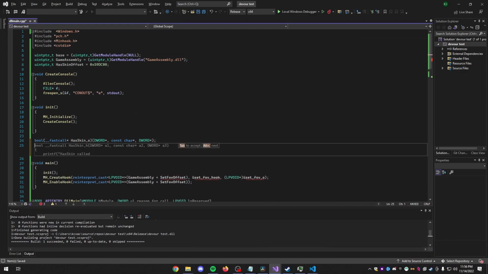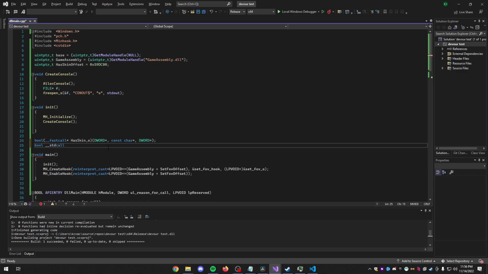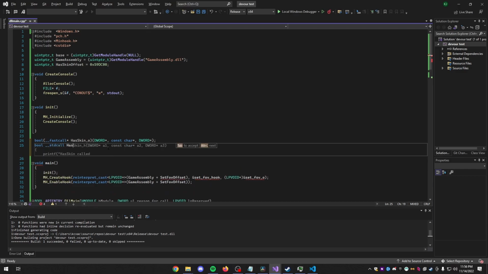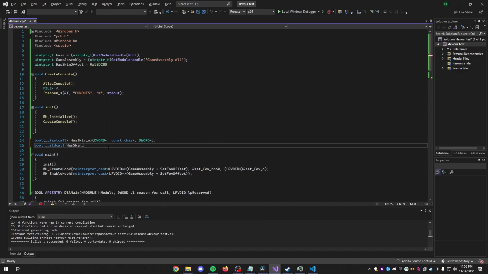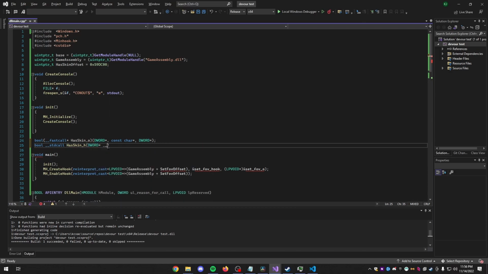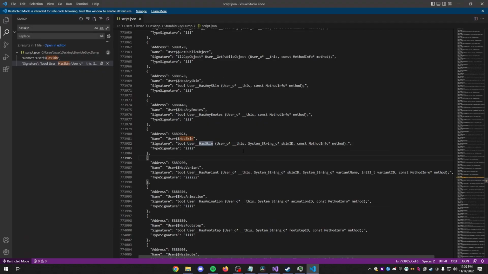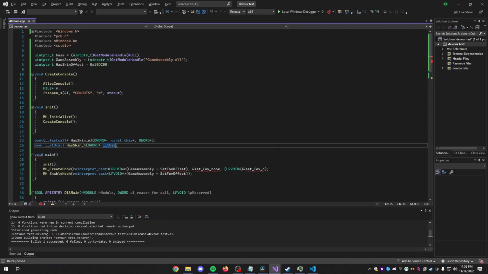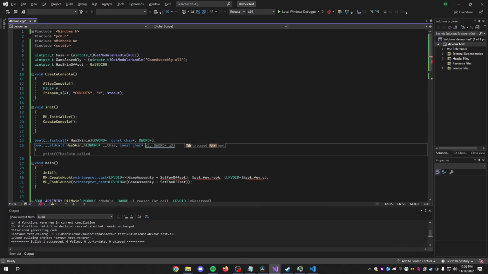So there you go. Now we need to make our hook function, bool underscore underscore. I'm pretty sure it's an stdcall. And has skin underscore h for hook, parentheses open, DWORD pointer, underscore this, because that's what it says here, comma, const char, skin ID.